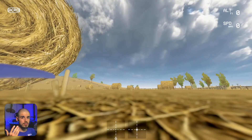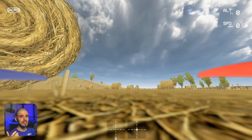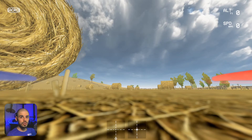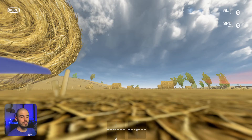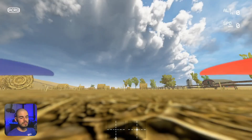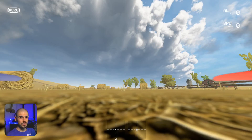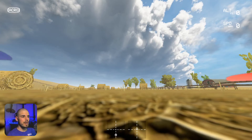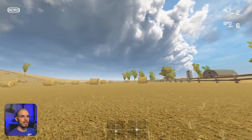When you're flying around, especially when you're under the goggles, it gets kind of intense. You might not think that it would be, but it's a pretty immersive experience. Your adrenaline might be pumping, you're excited. Maybe you're kind of freaked out because you just crashed and you want to jump up and go find your quadcopter. But if your quadcopter is upside down and it's still spinning, you might burn out a motor, you might burn out an ESC — it could potentially catch on fire. It could be a situation where it lands in a puddle and you don't want electricity flowing to the motors. All kinds of reasons why you'd want to disable the motors. It doesn't actually turn everything off in your quadcopter, but it will disable it.